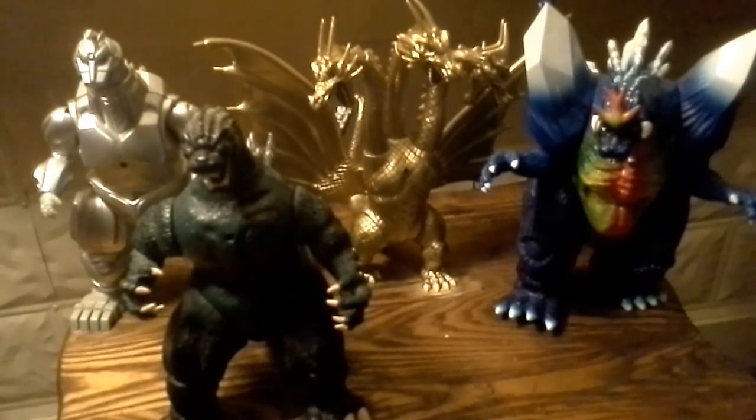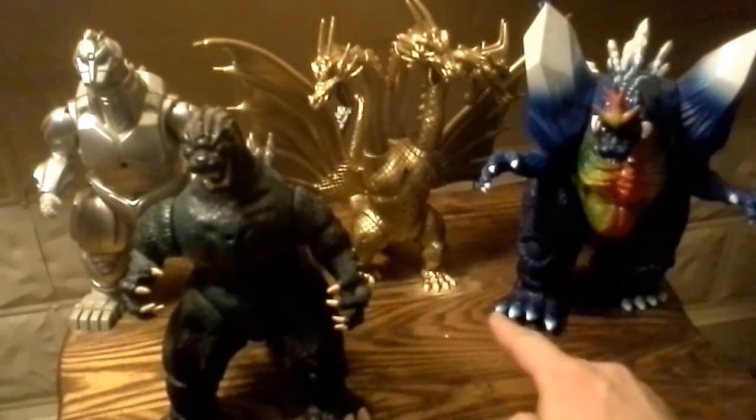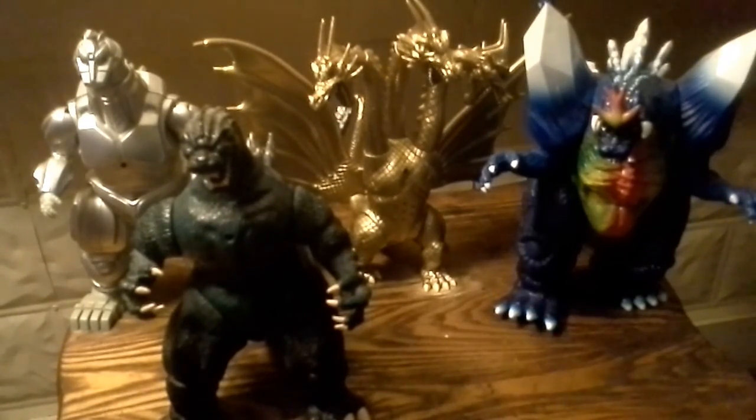All of these I've obtained in the past couple of months, currently January 2016, and I've managed to find these all for very decent prices on eBay. Sometimes, especially if any of it's new in box, you see these things shoot into the $200 or even $300 range, which is a bit ridiculous, but I think these all cost me between 10 and 20 bucks a piece. And they're all in pretty decent condition. The King Ghidorah was actually restored. I will cut in a few pictures about that when I talk about it more.